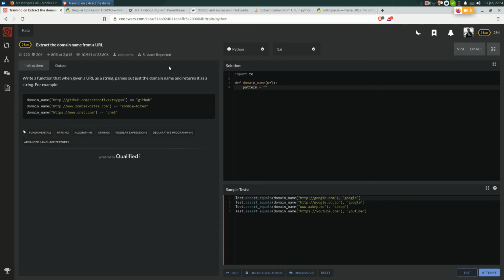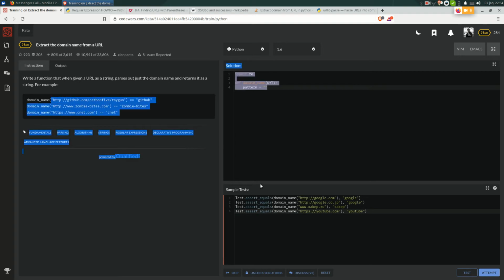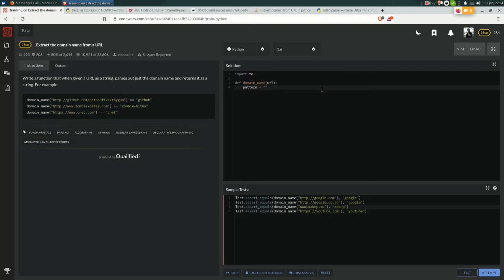So let's take these test cases for example, because these are sneaky ones, because they all start with http, but this one starts straight up with www. So let's say this is the beginning of the string, and then we have an optional http, or I don't know if we can make an optional segment inside a segment.